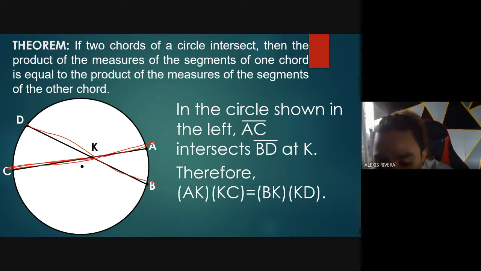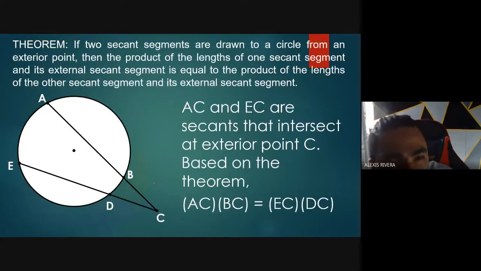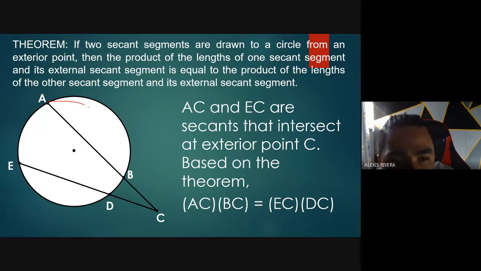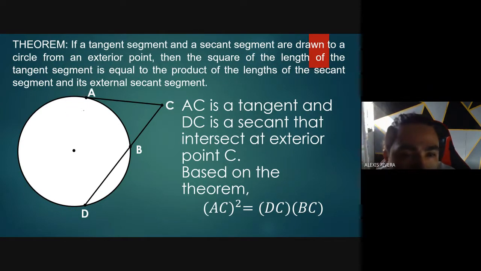And then, perform the operations. Substitute. Next, if the segments were formed by two intersecting secants, so, kabuuan, yung buong secant times yung nasa labas, that will be equal sa buong secant ulit times sa nasa labas. And then, substitute. Okay? And then, for the last one, the theorem here is about a tangent and a secant. So, the square of the tangent is square lang to. And then, i-multiply ulit equal ulit sa kabuuan times sa nasa labas. Okay? So, that's all for our lesson for today.